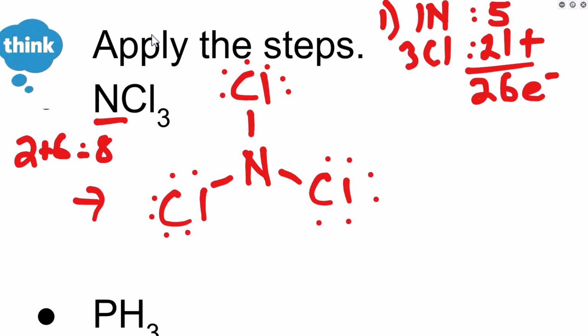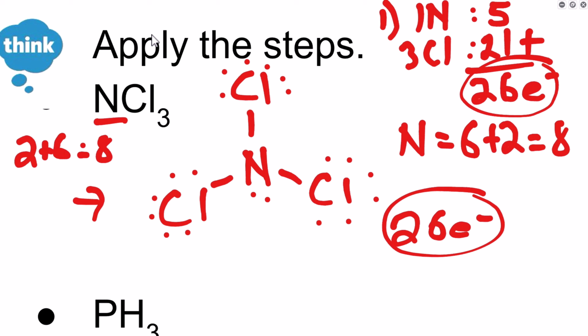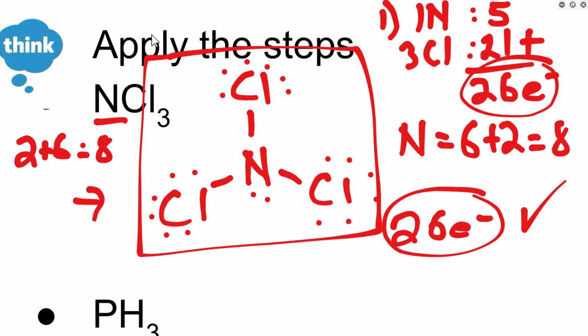If I look at nitrogen, nitrogen already has 3 bonds attached to it, so that's a total of 6. So in order to get 8 electrons, I need to add 2 more lone dots to its structure. So we're going to add 2 dots there on nitrogen. Now I need to add up the total number of electrons and see if it's 26. I'm going to start with the bottom left chlorine. 2, 4, 6, 8, 10, 12, 14, 16, 18, 20, 22, 24, 26. So there are 26 electrons in my structure. That matches the 26 electrons I had originally. I'm done. That's exactly how you go through and draw that Lewis dot structure. So that is the correct structure for NCl3.